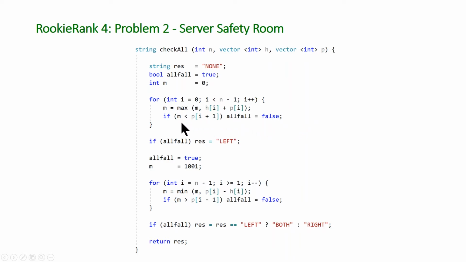And then after this loop, if allFall is true, we set res equal to left. And note, we could break out of this loop at this point, but that adds an extra 2 lines of code, and our solution is still going to be linear regardless, so we don't need to do that.